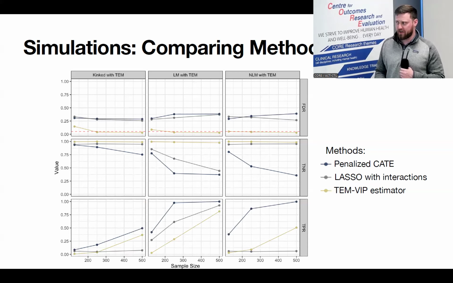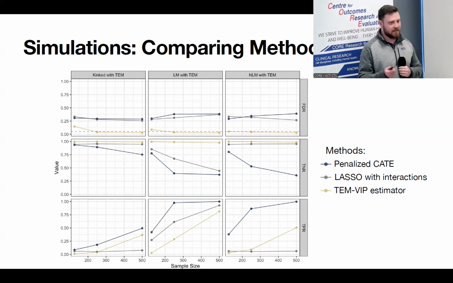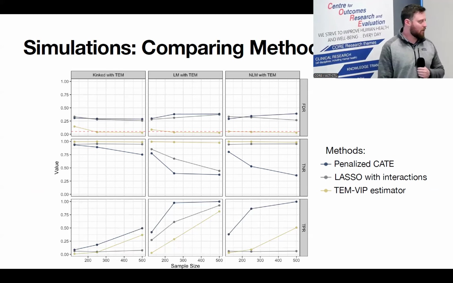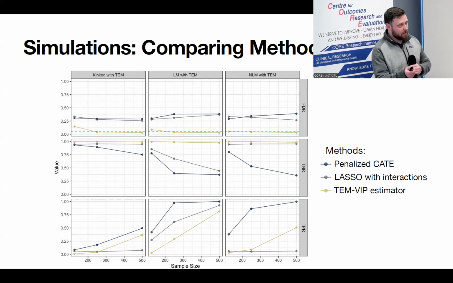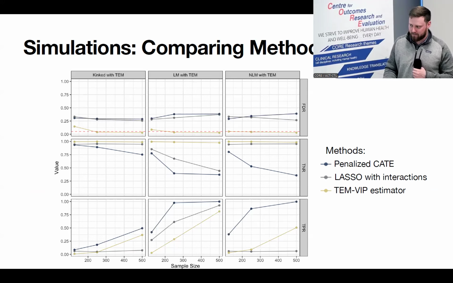And finally, the big question is, are we obtaining good false discovery rate control because we're very, very stingy when it comes to identifying the true effect modifiers? And the answer is kind of, but not really. In small sample sizes, we're not doing a great job of identifying all these treatment effect modifiers. The ones that we are identifying are actual treatment effect modifiers, which is good, but we're missing out on a lot, right? Only like maybe picking up a few percent out of the total.